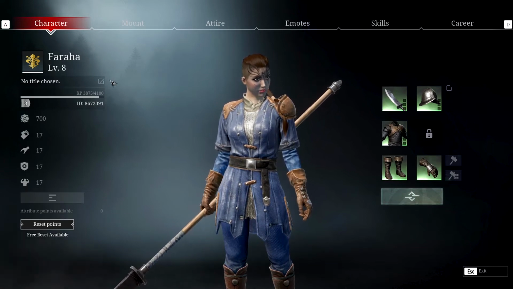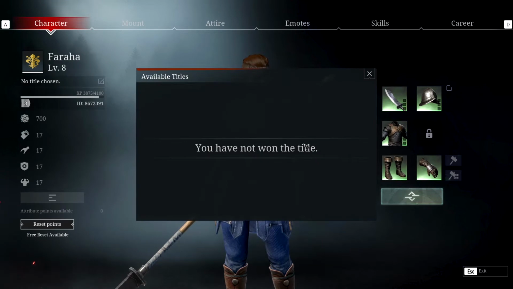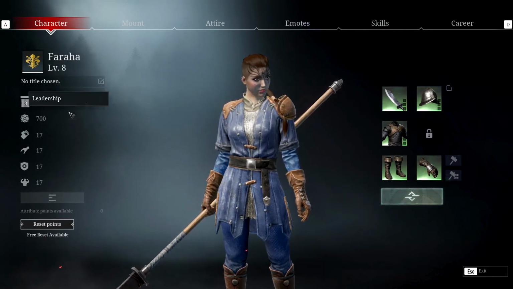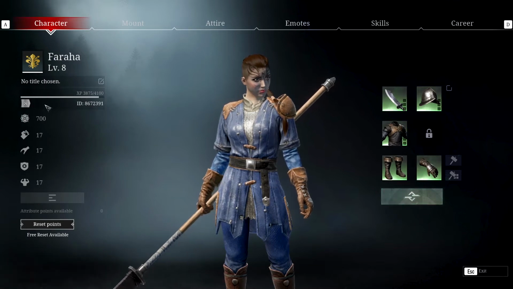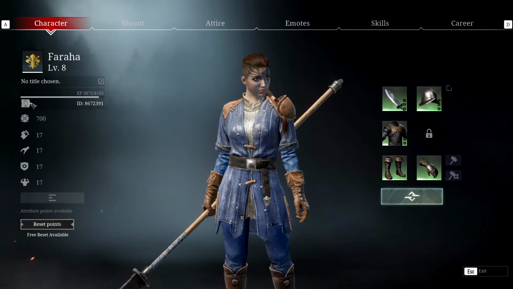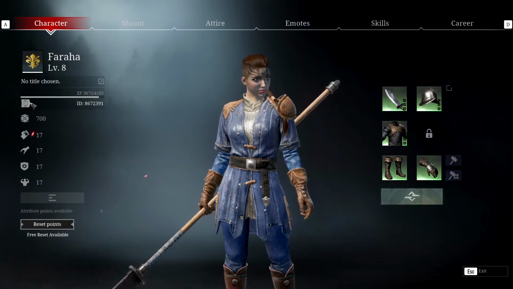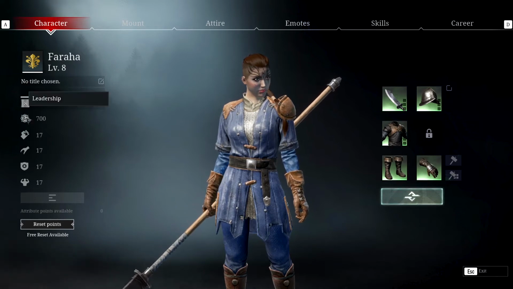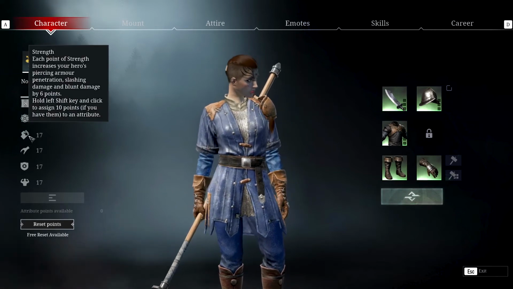Down here you have titles. There are different titles you will get from seasons, Conqueror and stuff. Then you have your level. We are at level 8. I know in the last video we were at level 4 or something when we ended, but I played a few sieges, leveled up a few times. This is your leadership. Then you have these points.